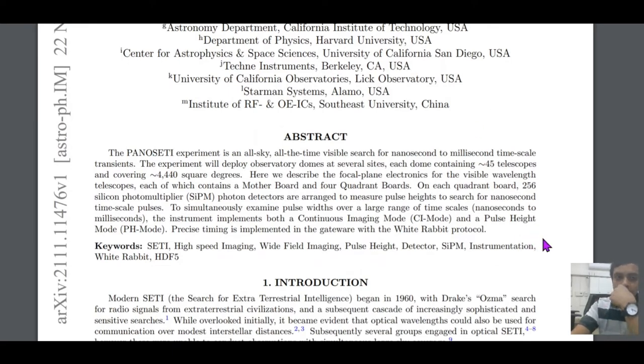So let's just talk about the paper. This is an all-sky, all-time visible, ground-based telescope that will have resolution of nanosecond to millisecond timescale, and it will detect in optical and infrared regions, and it will be deployed at several sites. There will be a dome-like structure, which I'll show in a while, and there will be around 45 telescopes covering around 4,440 square degrees. So that's the really ambitious goal that they have.